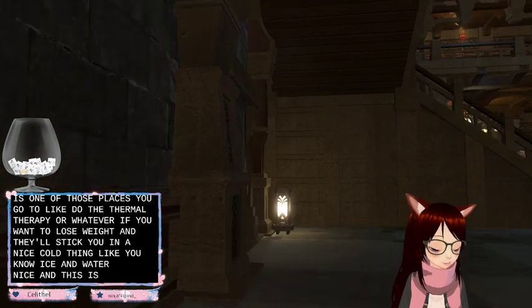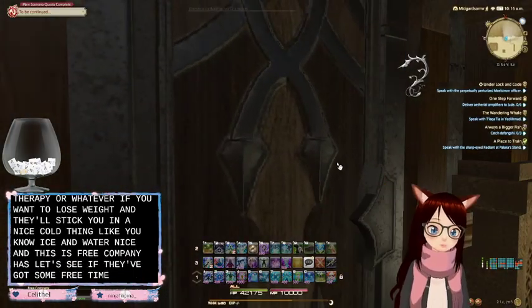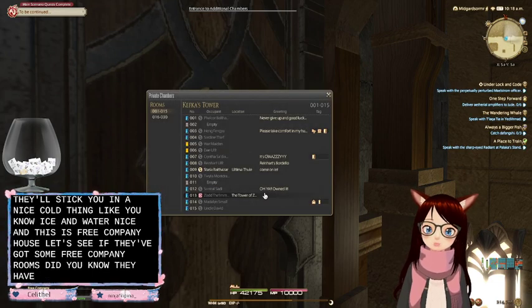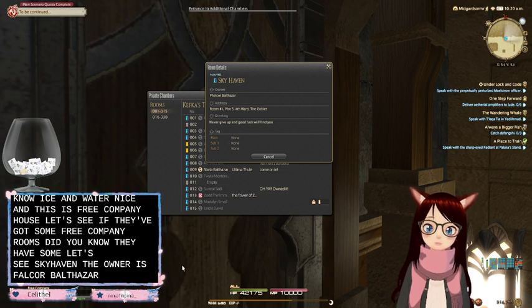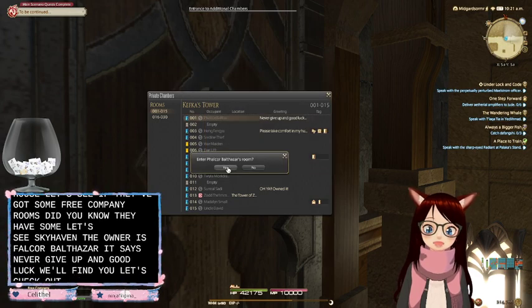And this is a free company house. Let's see if they've got some free company rooms. They do. They have some. Let's see. Skyhaven. The owner is Falcor Balthazar. It says, never give up and good luck will find you. Let's check out his room.